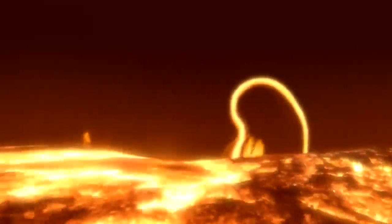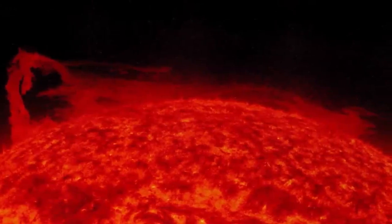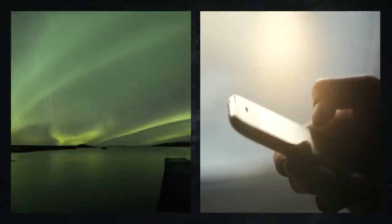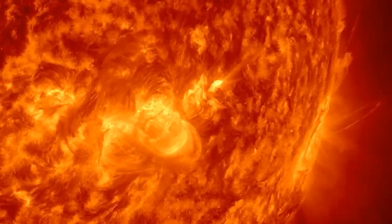Fortunately, the planet-dwarfing tornado has spared our planet from its destructive might. Although it is 14 Earths tall, our planet is around 11,700 Earths from the Sun, and its course is far from Earth-bound. A few astute amateur astronomers were able to confirm SDO's findings with some of the most breathtaking views of the enormous vortex ever captured. Solar tornadoes are another example of spots that tie this intangible magnetic field to the Sun in addition to prominences and filaments. The filaments eventually decay away or erupt into space. Charged particles were launched away from the Sun in this tornado's case when the filaments split apart, hurtling across space at incredible speeds. There might be an increase in auroras or problems with power systems if it were moving closer to Earth. However, since our planet was off course, there is little possibility of that happening here.